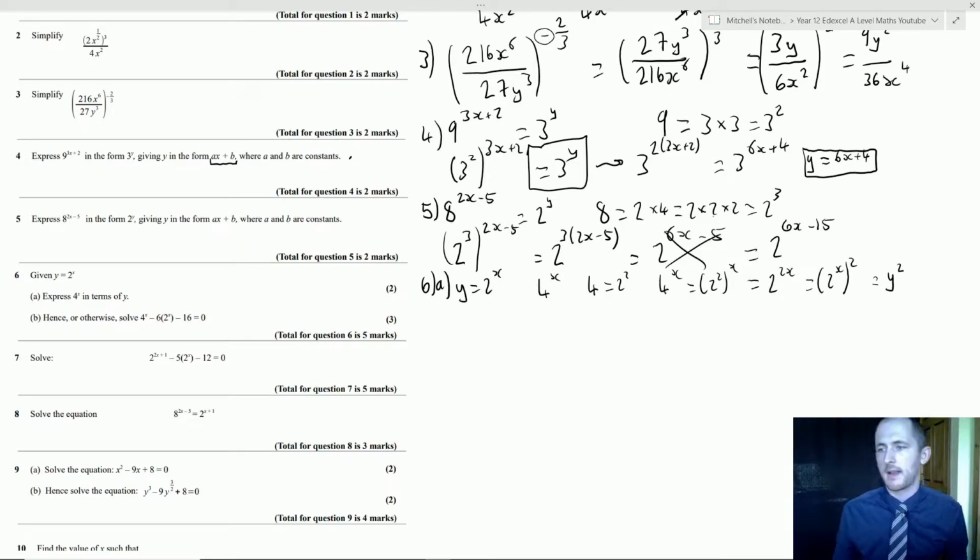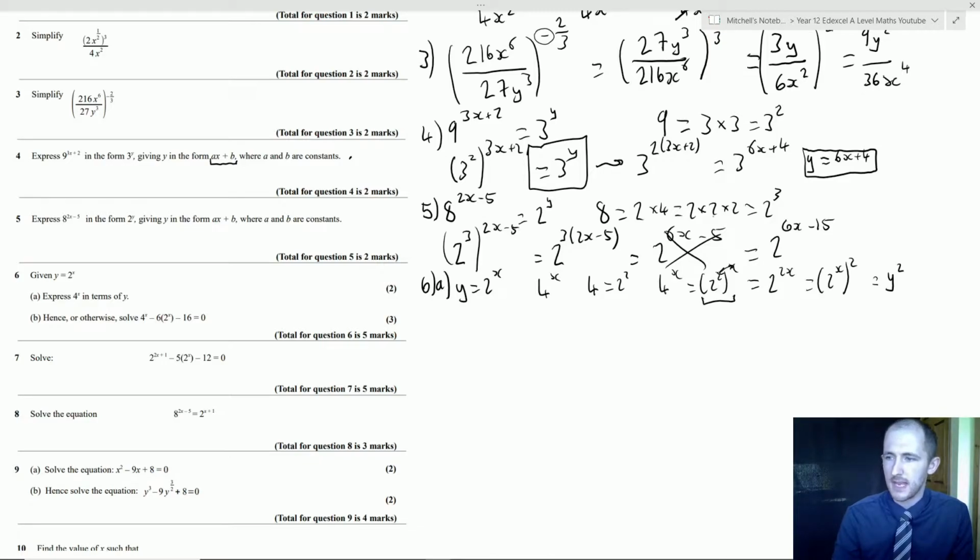Okay? So I went a bit quickly, so let's just go over that one more time. I mentioned at this step that I could swap the x and the 2 around. The reason for this is multiplication is commutative, which means it doesn't matter which order you do them in. So 2 to the power of x squared is the same as having 2 squared to the power of x. And again, this is what I mean by A-level maths relying on you being able to look and see the relationships. If you had the foresight to look at that and say, okay, I can swap those around, you would get to the answer a few steps faster.